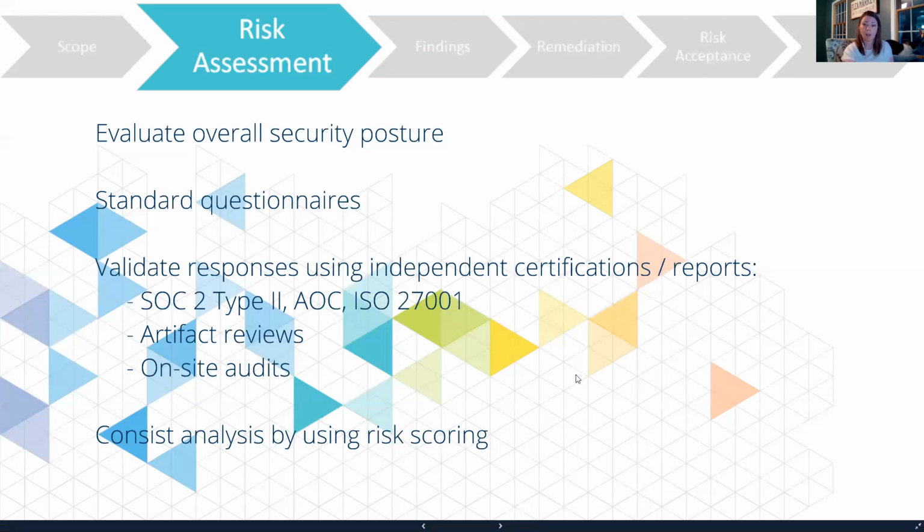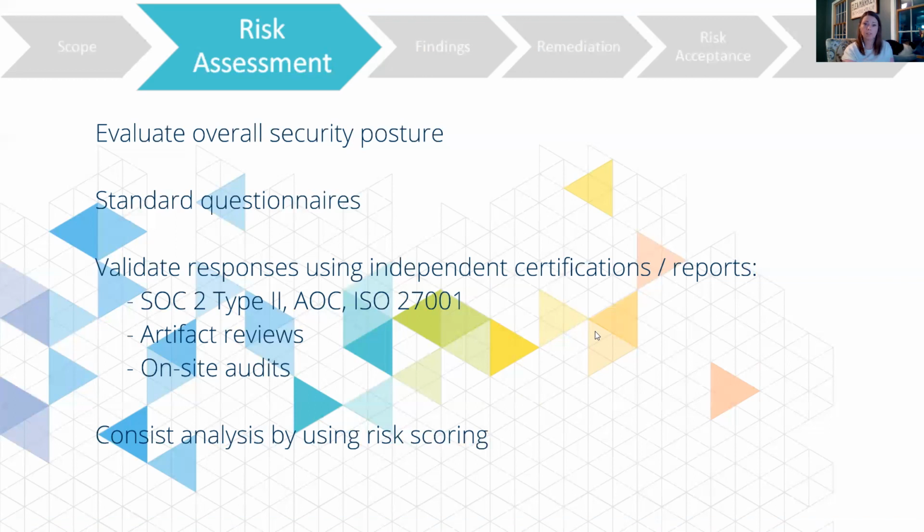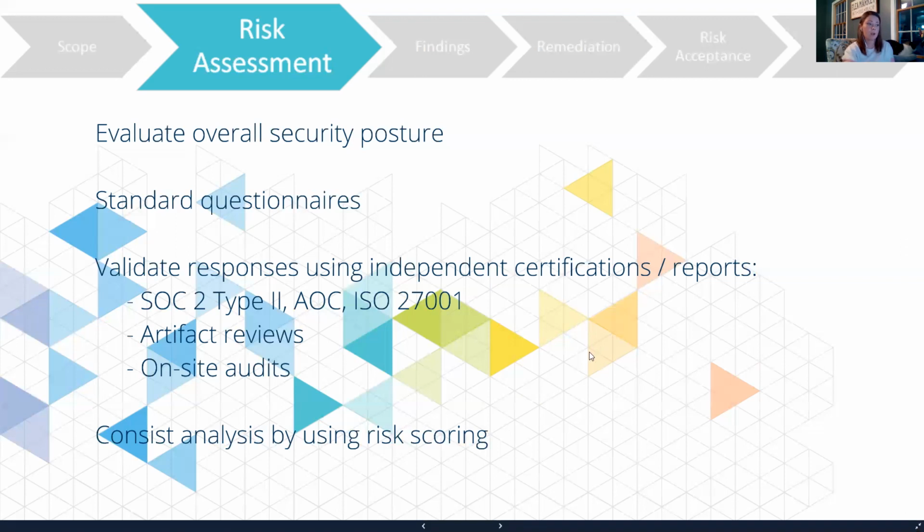It's going to make your life a lot easier, especially as you go to do your analysis and you're summarizing those findings. You can say, this is a moderate rating because of fill in the blank of whatever that is. This is a critical finding because they don't have vulnerability management in place, and you can summarize those results better with those risk scoring.